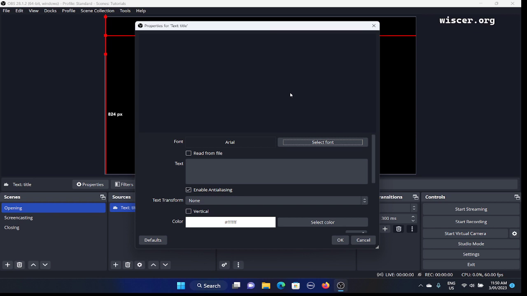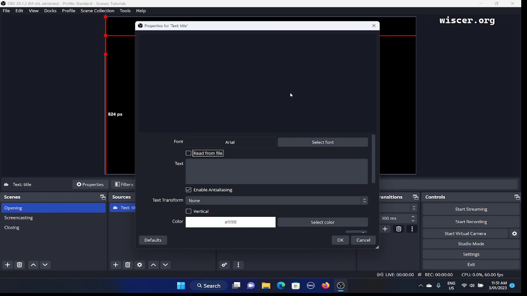Now press tab again. Read from file checkbox, not checked. So there are two options for how we put the text. The first one is to read from file. We can put it in a text file, and the text in the text file will be shown on the video. The second option is to write it in the text box in this properties page.